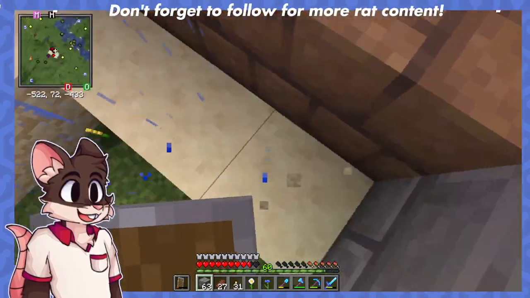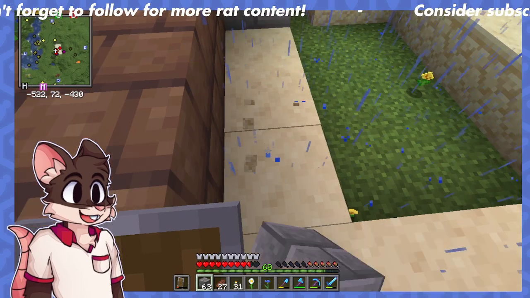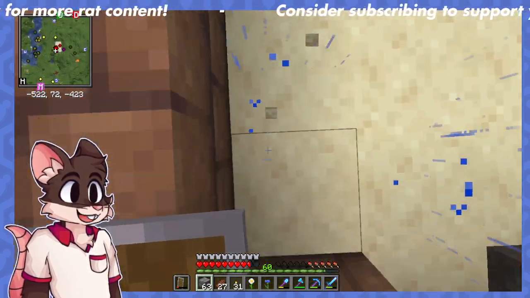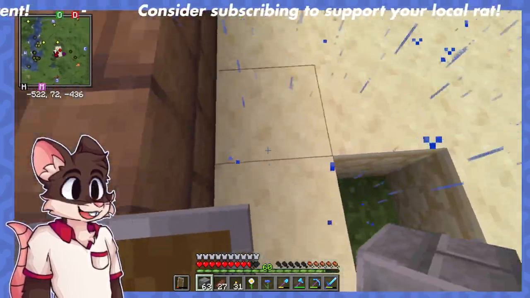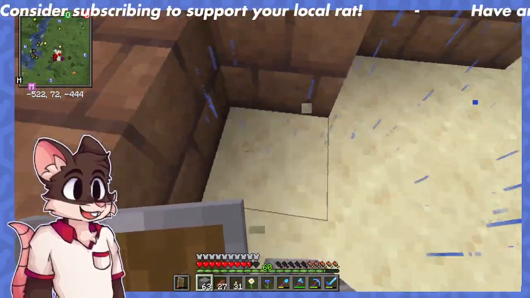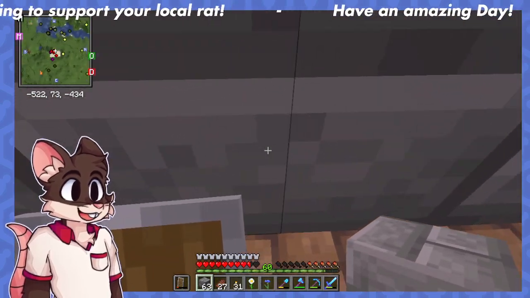That's 12 on this side, and 1, 2, 3, 4, 5, wait, hold on, 1, 2, 3, 4, 5, 6, 7, 8, 9, 10, 11, hold on, is it 12 on that side, or is it 11? 1, 2, 3, 4, 5, 6, 7, 8, 9, 10, 11. Yep, okay, a perfect one block center.